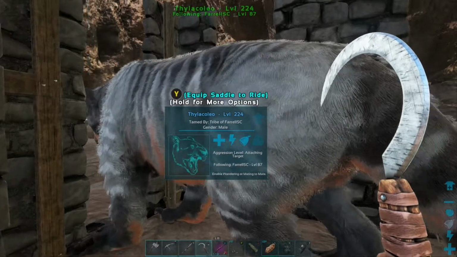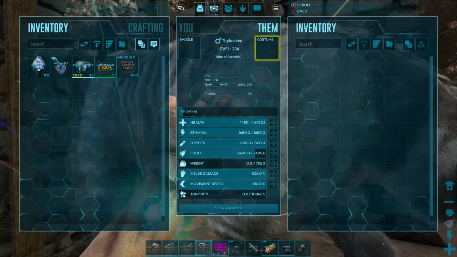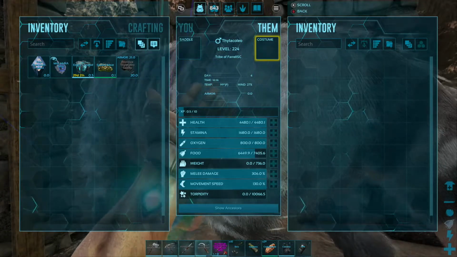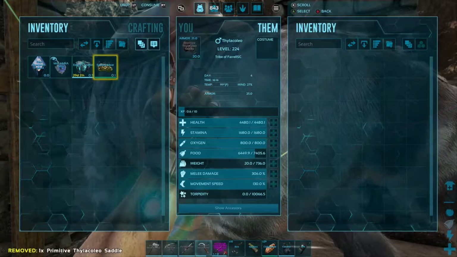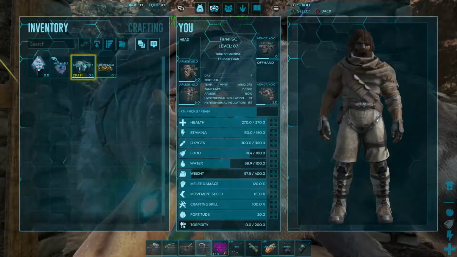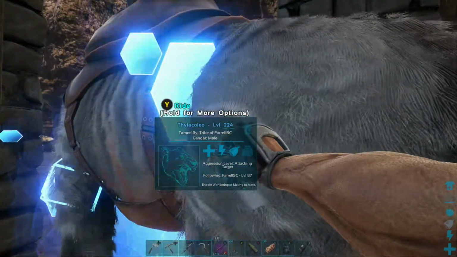All right, and we're back. So the Thyla just got up. We're looking at 4,480 in health, 1,680 stam, 736 in weight, and 306 melee. So, not bad. We're going to hopefully get a few more and everything like that. But for now, I'm just going to put a saddle on it, and we are going to cryopod it.